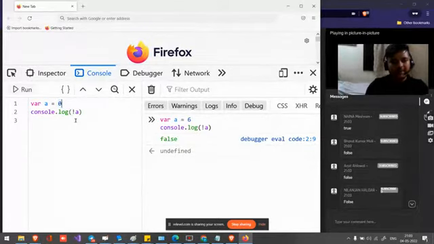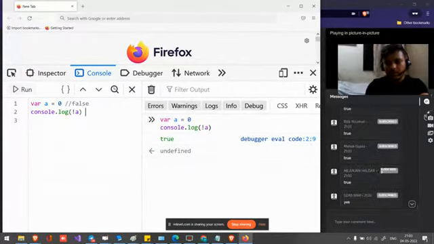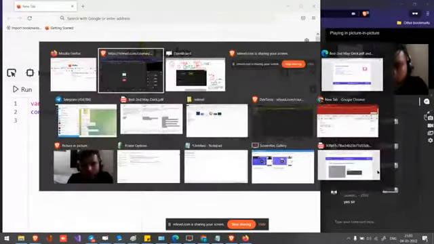If I set a to 0 and run my program again, you can see that 0 means false, and not will convert it to true. Clear?